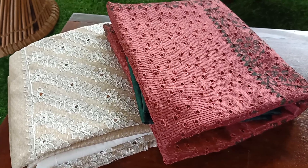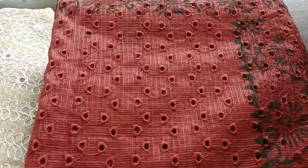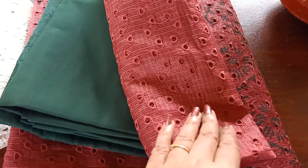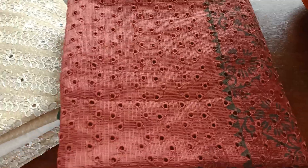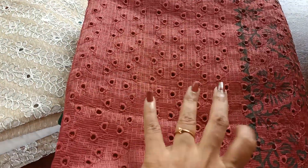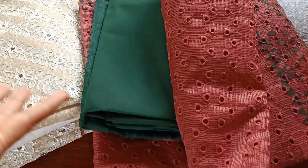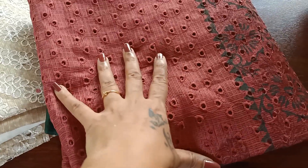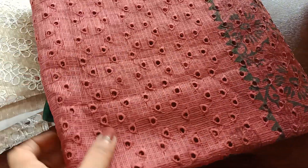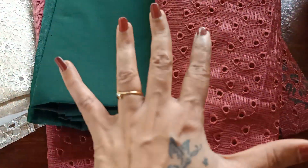These are suit sets I have handpicked again for you. The first one is in a beautiful dark shade — I think it's like a dark shade of onion pink, a very pretty shade. If you've been following Sake for a while, you'd know I had posted something similar earlier, and even today I get a lot of inquiries on that piece. Unfortunately that was a different combination; this is an equally beautiful one. The highlight of this suit set is that it's in cota silk with hakoba — the earlier set was also in the same variety but in a different combination.